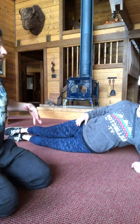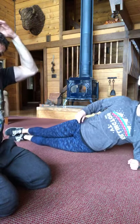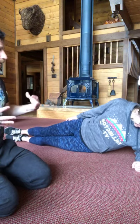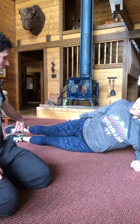But puff that chest up. Good. Okay. Retracting those shoulders, driving those shoulders down. Think about that string on your head just making you longer. And mash that fist into the ground. That's going to hopefully take some of the pressure away from that shoulder. Bottom leg bent at 90 degrees.